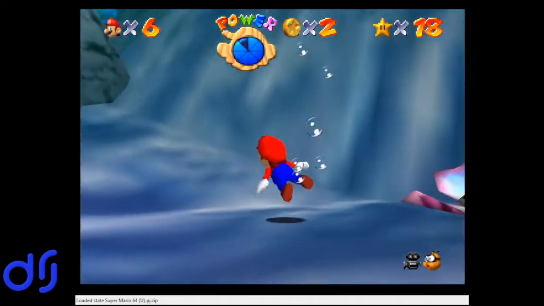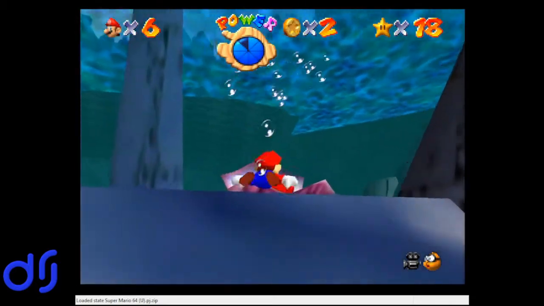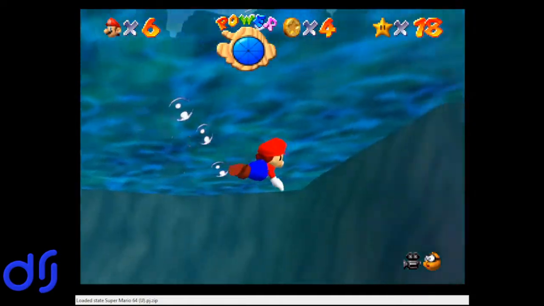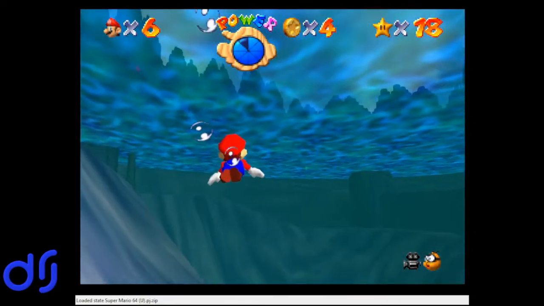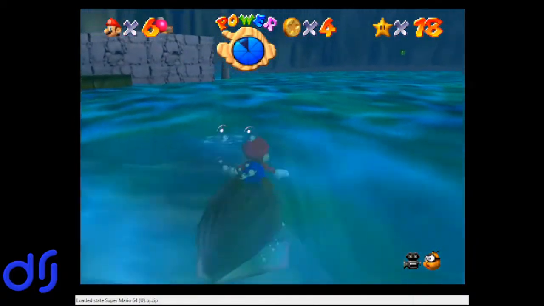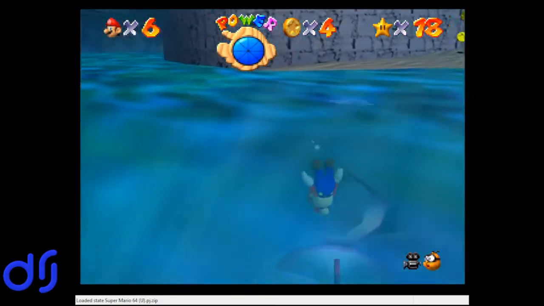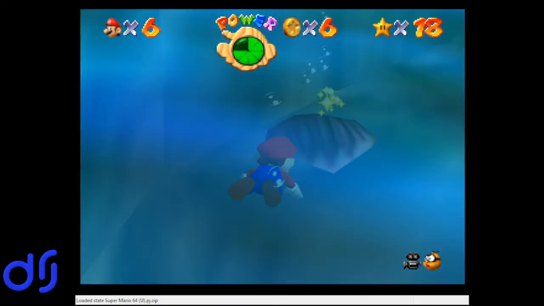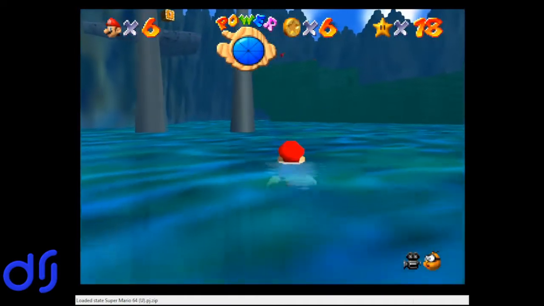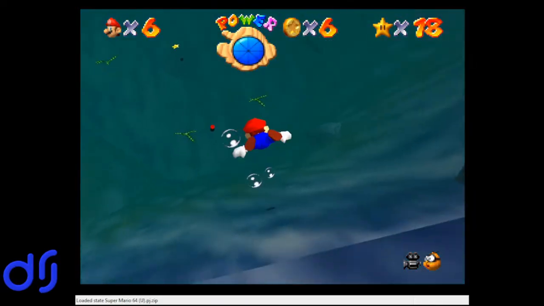Okay, so that's a speedy shell. If you grab it, you'll speed around. That will just make me lose control and just be annoying, so I'm not going to do that. I think there's another clam. Yeah, this one. Oh, here's where the swim controls get a little annoying. Okay, whatever. We got it. Okay, so that's 3. There's one more clam coin, which is just about at the very bottom here.